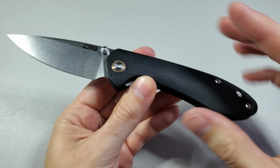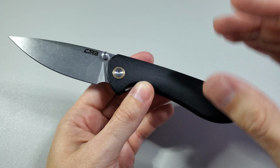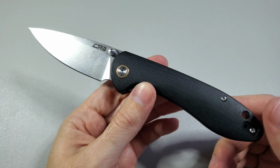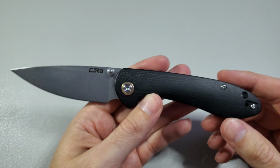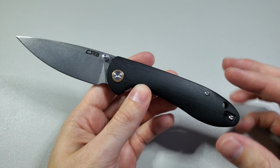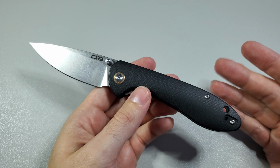The handle, like I just said with the ergonomics, it's good enough. The blade shape is functional. I don't really have any significant problems with this knife. However, it strikes me as the Honda Civic of knives. It does everything pretty well, but it's not really the best at anything.